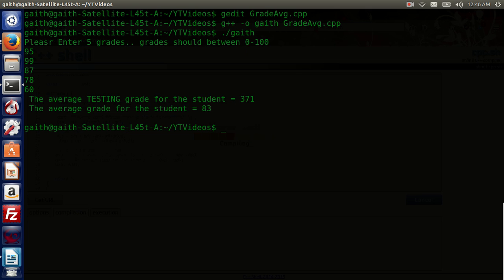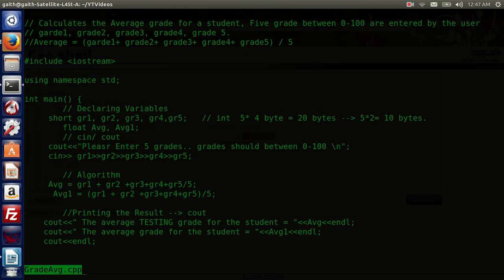See the difference? The average testing, where we had what? Without any parentheses for the equation, it gave this, and we can do this.